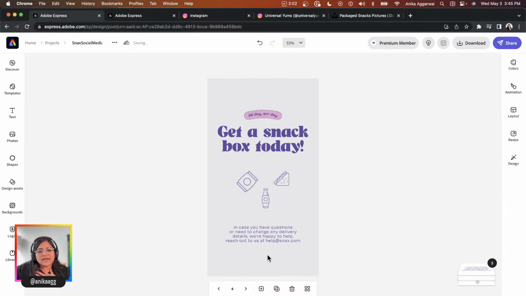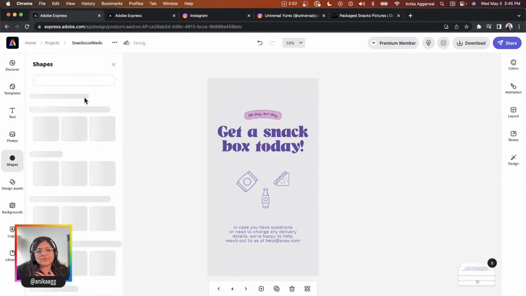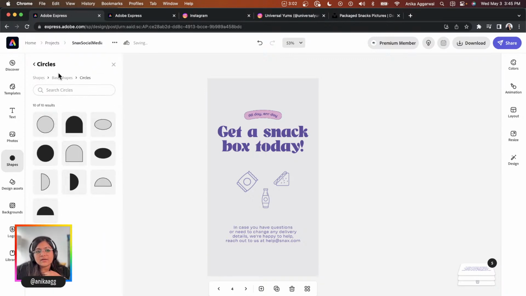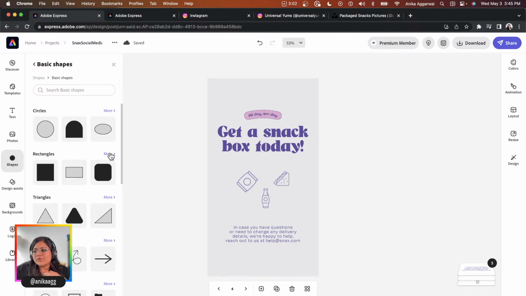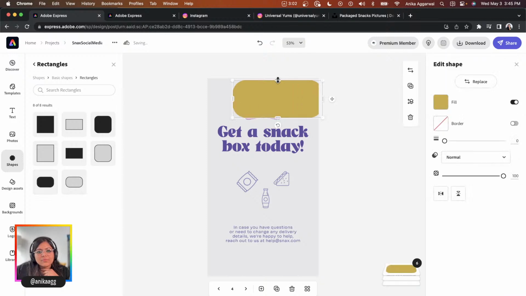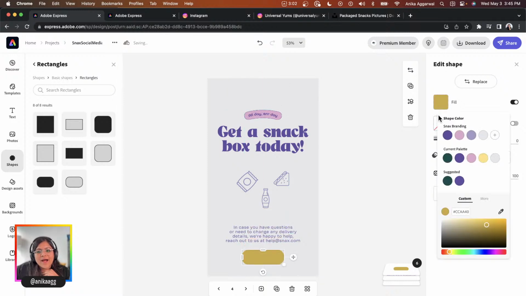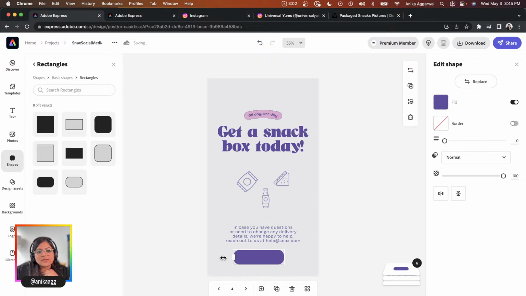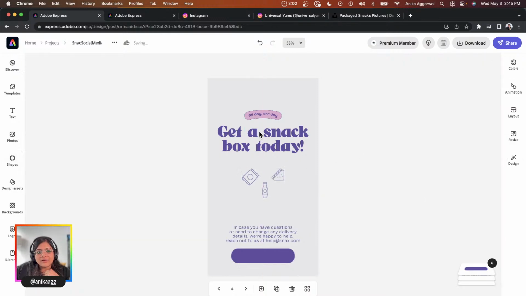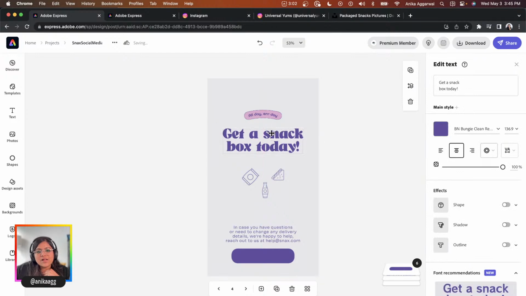And actually, you can add a button in here. So for your reference, you can go to shapes and add a dummy button in here, since you can add an actual button or a link within the Instagram app. So you have this in here as well. I'm just going to add this shape in here, maybe make it smaller. And I will remember that I need to add something here, and that will help me in the long run. Because if you're not someone who's running your own social media and you're just creating the post, this will be a good reminder to add a button here. Maybe I can size this down as well. And this is already centered.